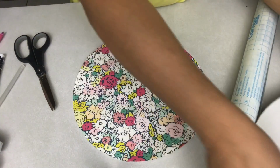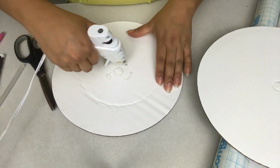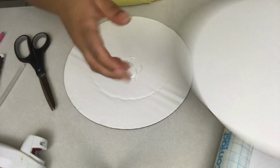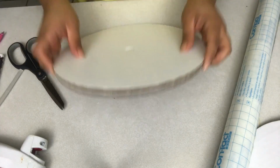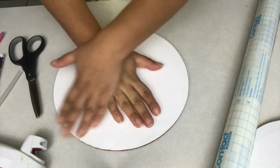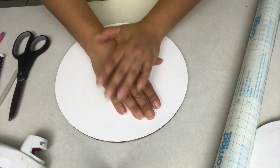Okay, then what I do is I glue these boards together. So they're in the middle. No particular reason, I don't know why I do that. Press firmly. You want to make sure that the boards are the same size, so that way your ribbon is smooth when you put it on.